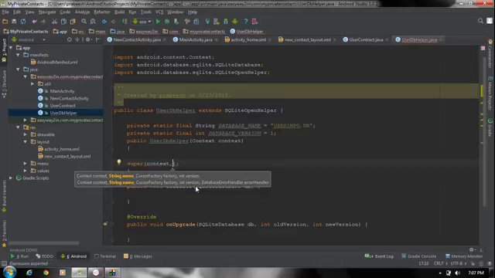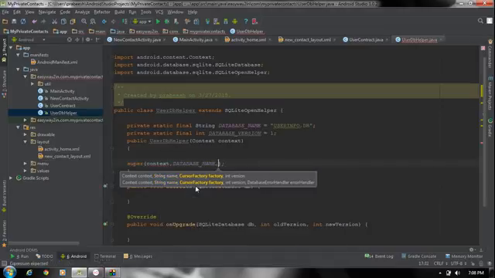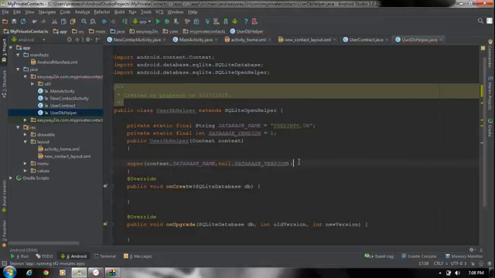And next you have to specify the database name. Now you have to specify any cursor factory object. Here we don't have any cursor factory object, so specify null. And finally you have to specify the database version.